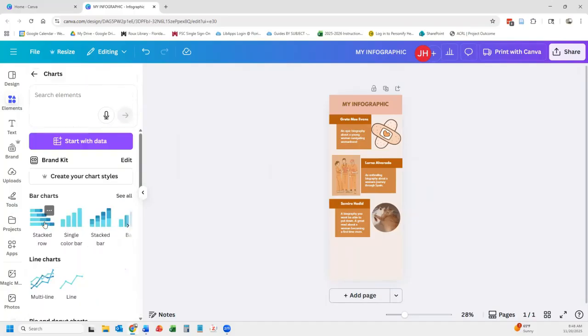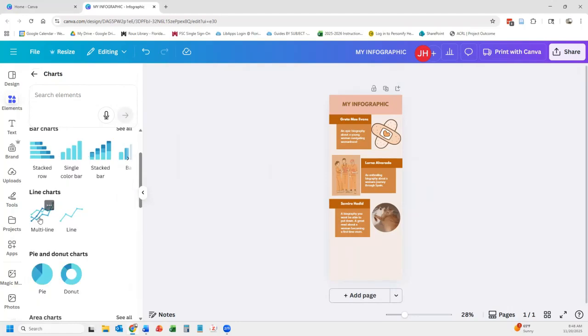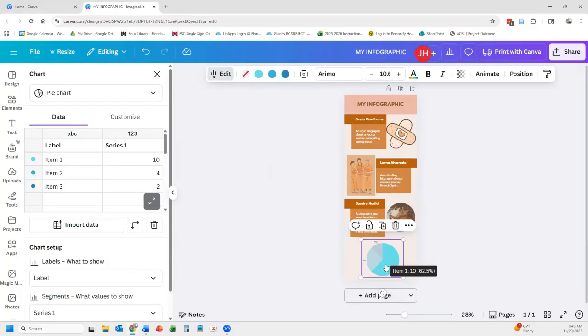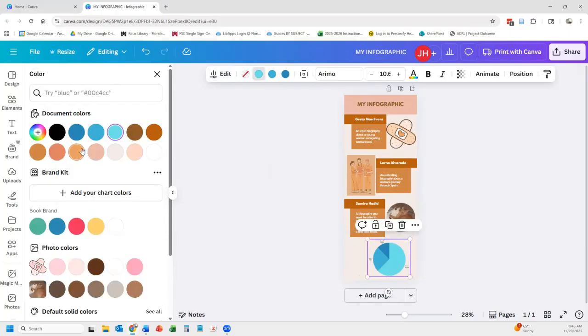Choose a chart type, bar, pie, line, and click it to add it to your design. Once again, you can resize as necessary and change the color scheme and the font color and size.